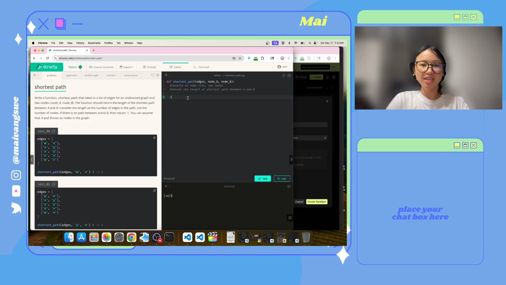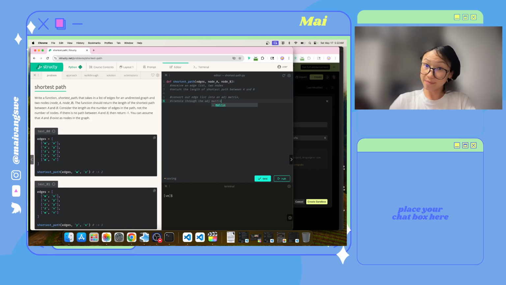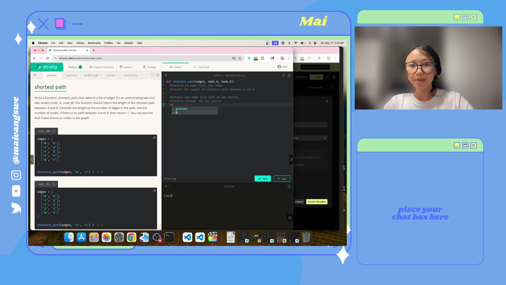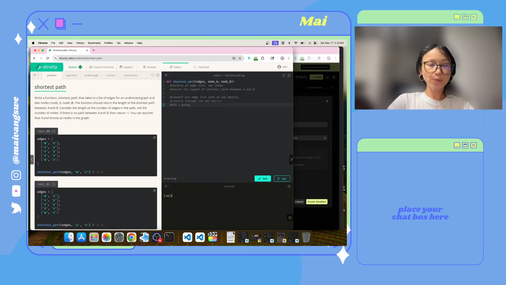Okay, so first thing we're going to do is convert our edge list into an adjacency matrix. And then we are going to iterate through the adjacency matrix. But we want to pay attention to the fact that it's asking for the shortest path. And when I think about the shortest path, I'm going to use BFS with a queue.